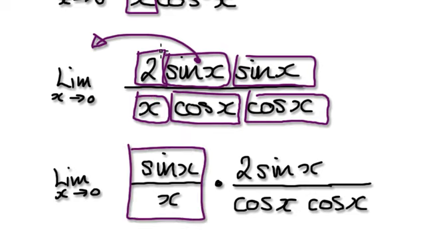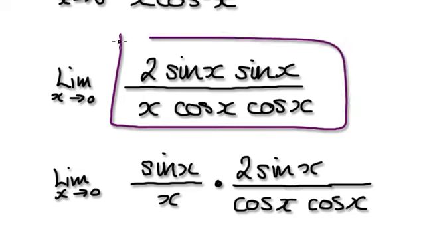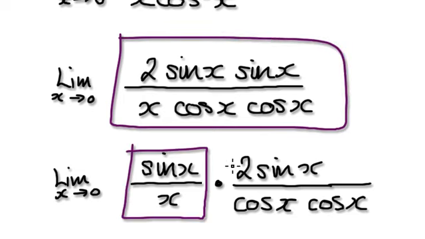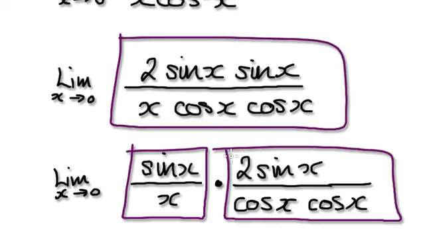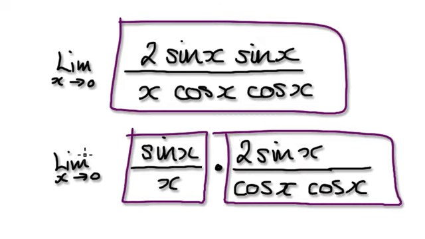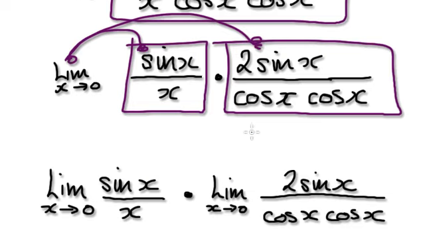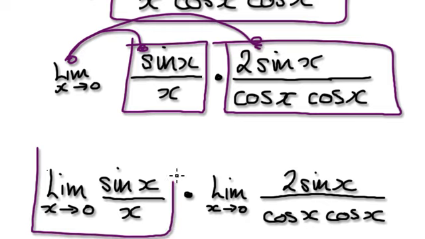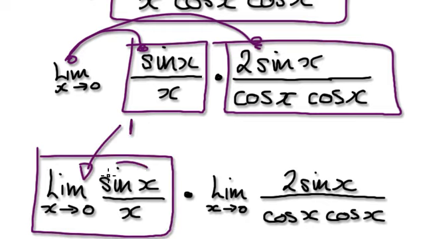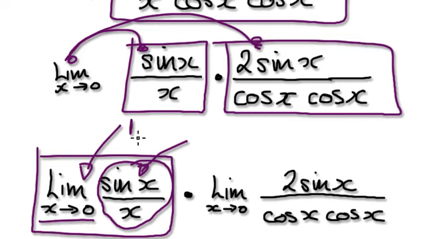So this whole thing can be written as this block multiplying with this block. Then you take the limit of this and the limit of this, which gives you this. The limit of this one is 1, because at this stage you just have to know that sine x over x as x tends to 0 is 1. You have to know this by now.